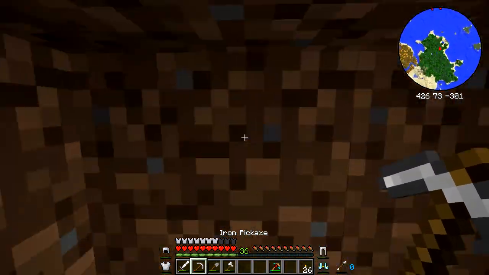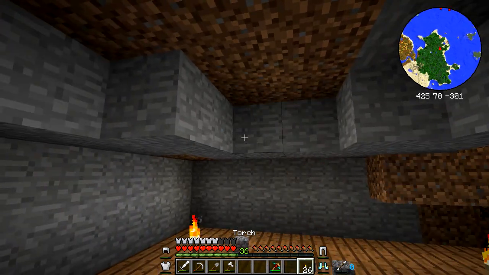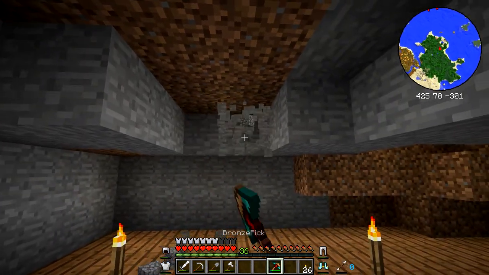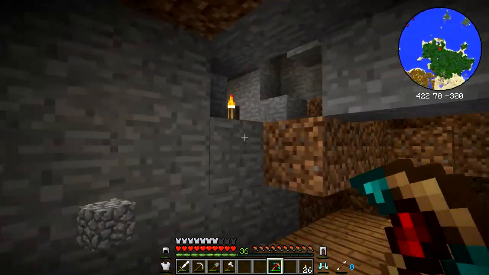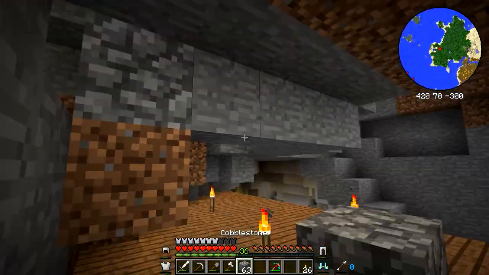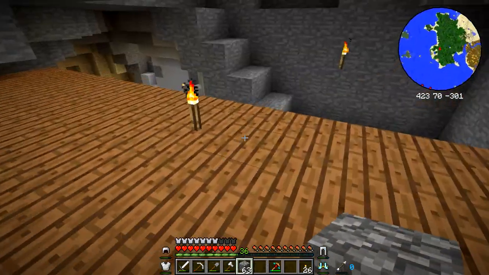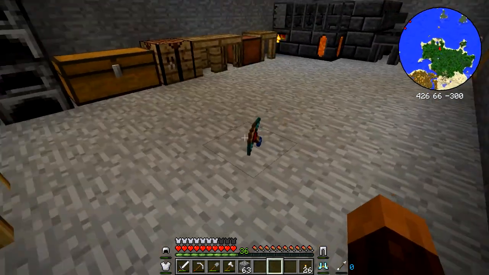So we have our regular iron tool that we've been using up until now, and our new bronze pick. Yeah, there's a noticeable difference in speed here. Let's cover this hole up. I don't want any nasties coming down. So that's cool. We've made our first Tinker's Construct tool, and it looks pretty awesome too. Ta-da!